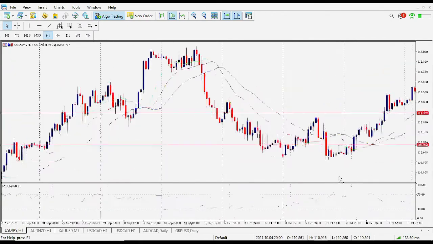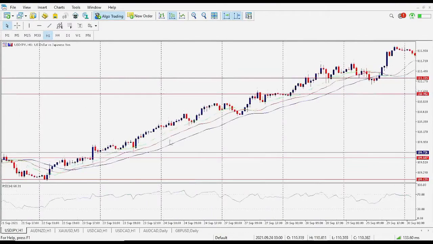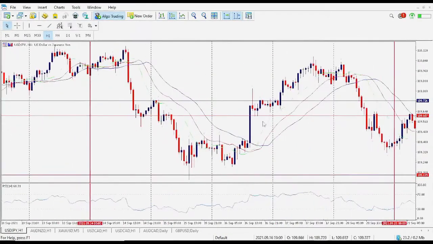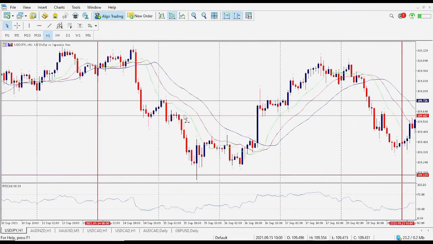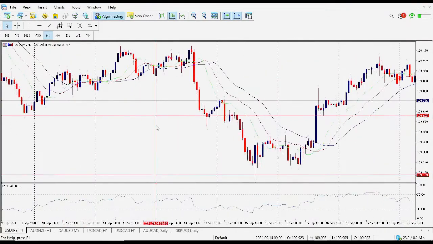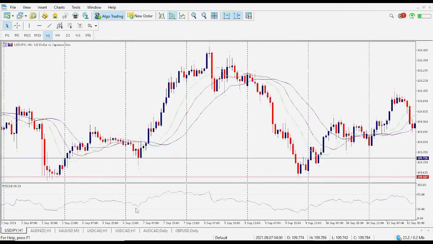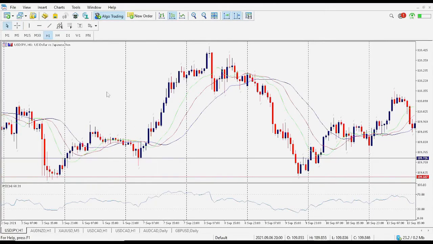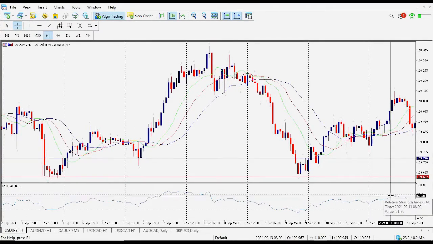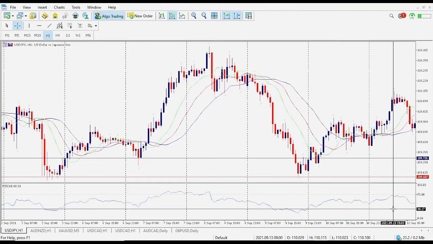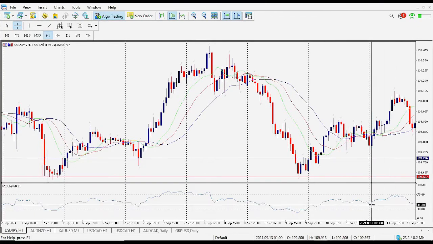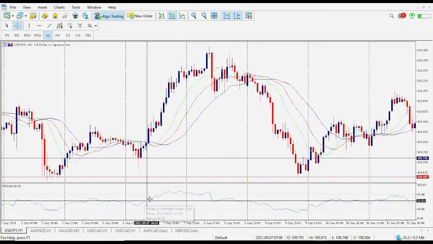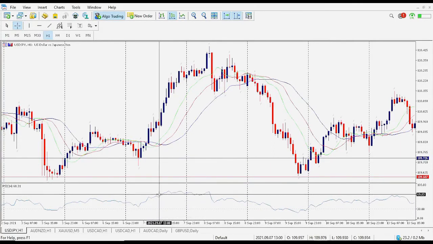So let's go back to the trade we took. Let's see if I can find the trade. I think it's somewhere here. No, let me see. Yeah, this is the trade. So right here, you can see that the RSI is close to, now there are demarcations of this RSI. There is the 70 point and the 30 point. So 70%, 30%.